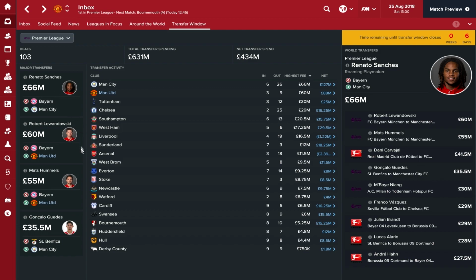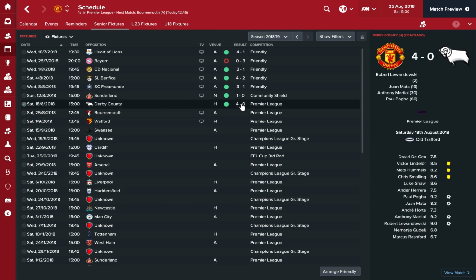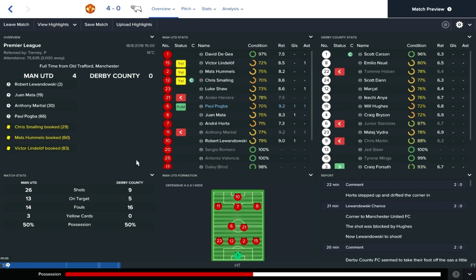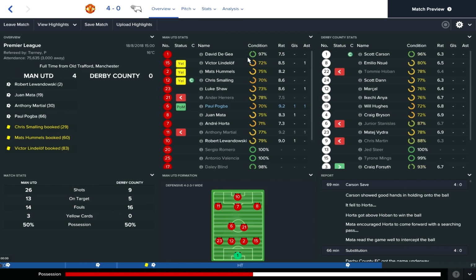There are the major transfers. Sanchez to City, Lewandowski and Hummels to United, Guedes to City. It's only the 2 Manchester sides that have made the big deals so far this summer. So this opening day fixture at home to Derby, 4-0. Absolutely fantastic start to the new season.